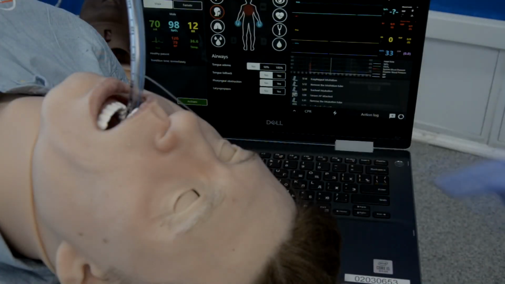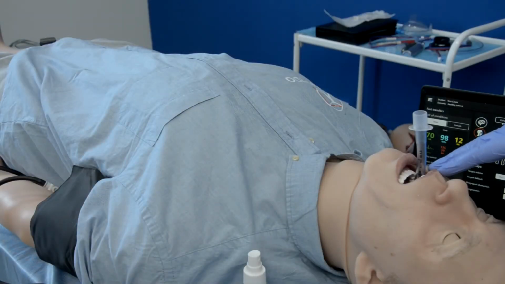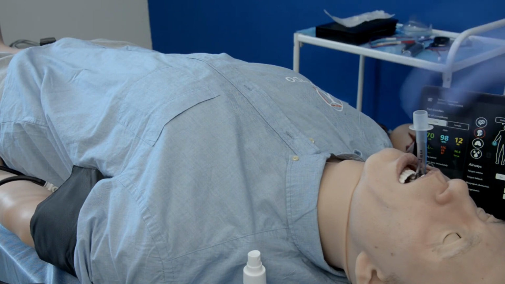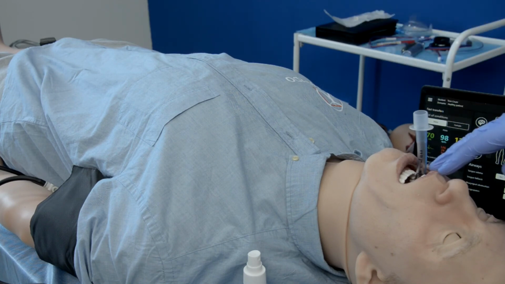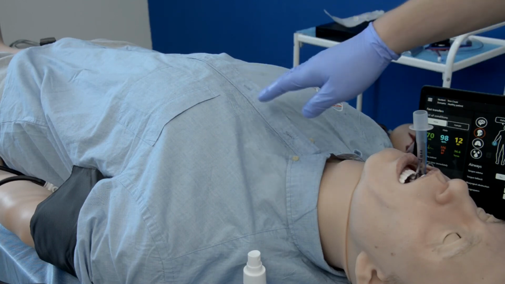And here's our esophageal intubation. In case of esophageal intubation, we will see stomach distension, and in case of tracheal intubation, we will see chest rise and fall, and it will depend if it's unilateral or bilateral, depending on the introduced parameters.